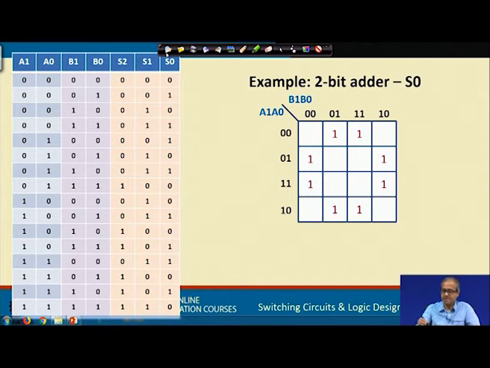So, we have seen that in case of this 2-bit adder, how we can represent the 3 output functions S2, S1, S0 in the Karnaugh map, and then use the cubes to minimize the sum of products expression. We have seen how to minimize these functions earlier for 3 variables and now for 4 variables. The Karnaugh map is very easy to use, very simple graphically. Once you can find the cubes from there, directly you can write down the minimized form. That is the big advantage. Okay.